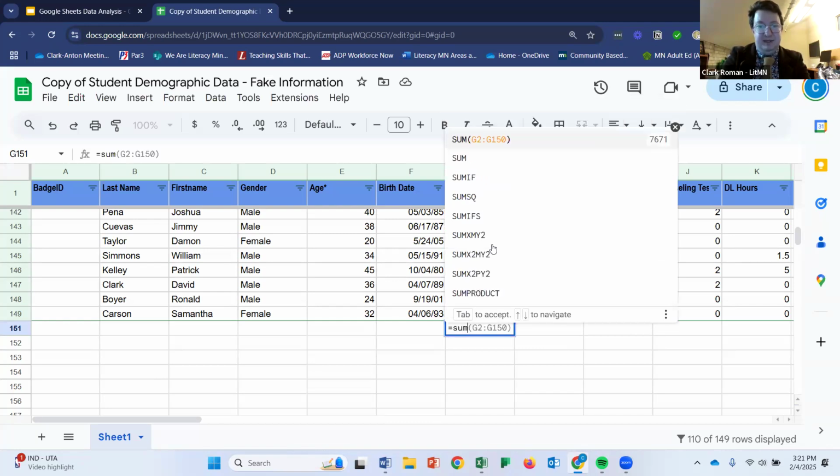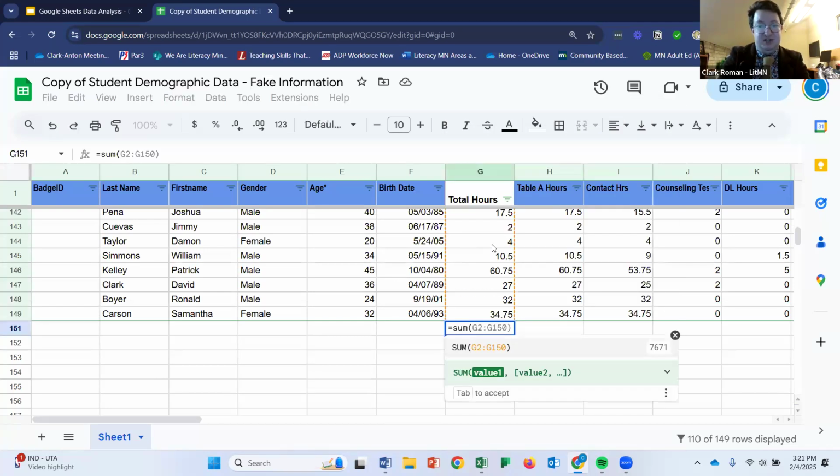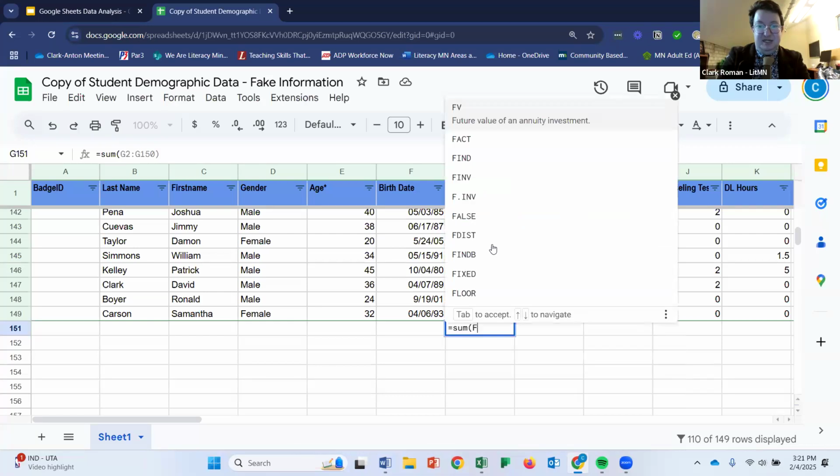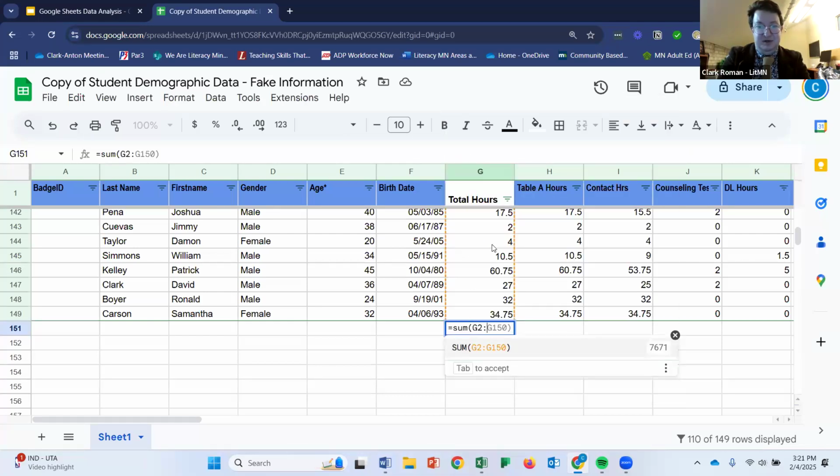The sum function just returns the total numerical sum of all of the numbers in that column or in the cells I select. So in this case, I'm going to select cells G2 to G150, and that's the entirety of my data set.